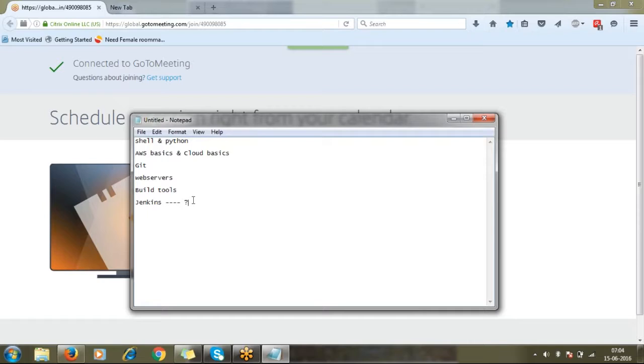By the way, have you tried out all the commands which are specified in the Git notes? Yeah, I did try them all. Okay. Everything worked out for you, right? Yes, everything worked out. Good. So Jenkins CLI, how about Jenkins CLI? I haven't really touched Jenkins CLI. I was just working on Jenkins, the basic installation stuff and everything. I'll do a complete revision and get back to you with doubts if I have any. So you're able to install without any problem, right? Yeah, I'm able to install. I was using Linux, not Windows, so I was able to install easily.